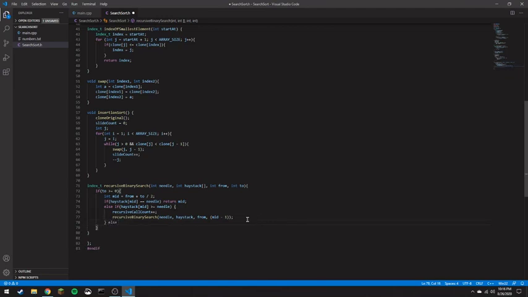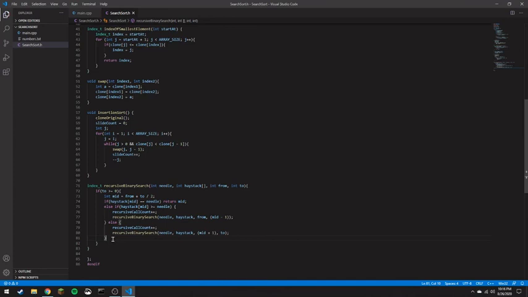Now we do else, and then basically we can copy this and then switch this around. This would be mid plus 1, and this would be 2. Control save.